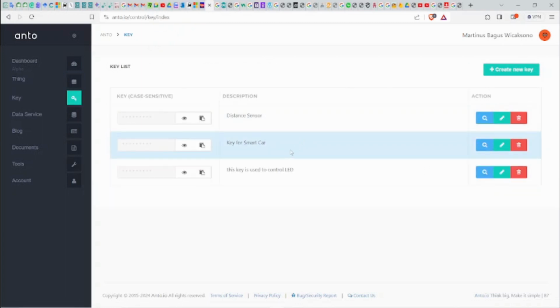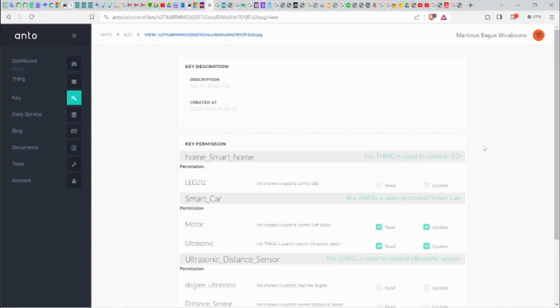Next we have to create the key. This is the key for smart car. And again, in the magnifying glass, we have to set those channels to be active channels. So we have to check all the boxes here.